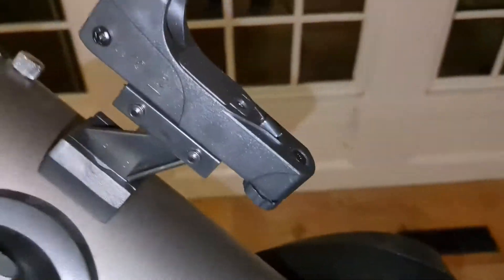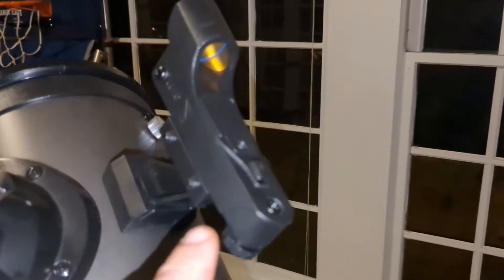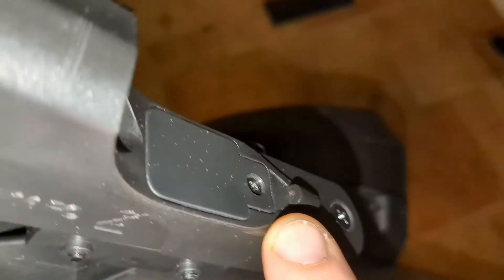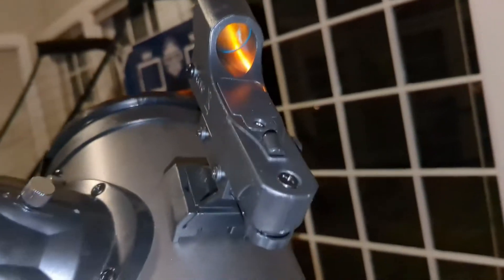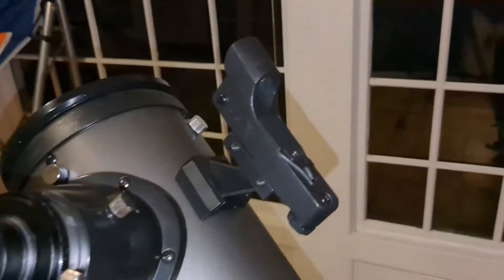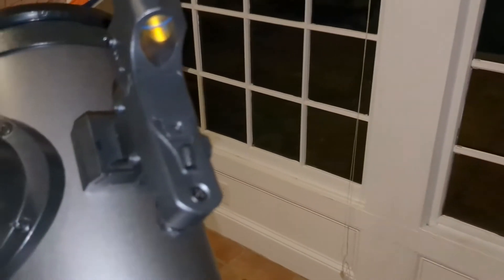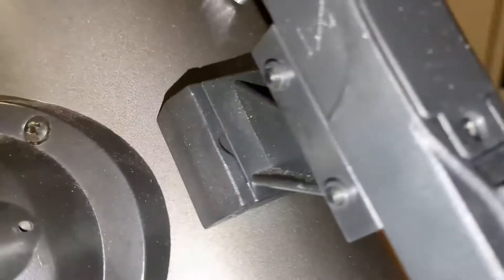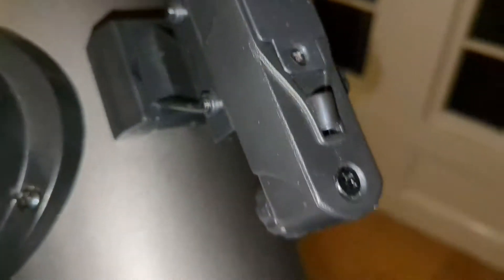It also comes with a viewfinder to find objects, and it's laser-driven. You can see inside there it's kind of illuminated — there is a laser right there that shoots out. The camera can't quite pick it up. I don't think we've had to change the battery on that, and it doesn't come with a battery either — it uses a flat lithium coin-type battery, like what you'd have in a key fob for your car. Pretty easy to swap; just one screw and it pops right in and out.